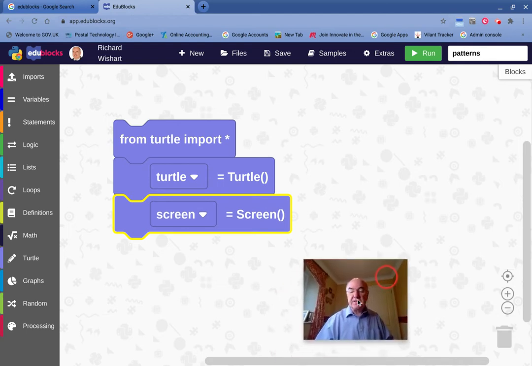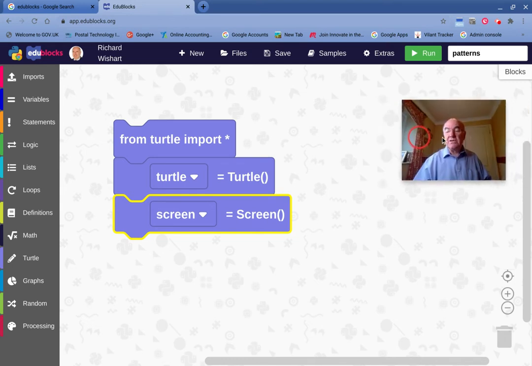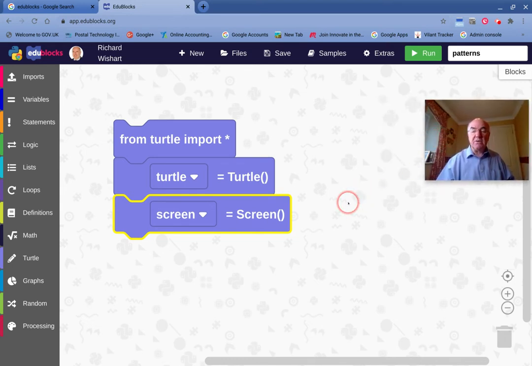So if I just move myself across to the other side of the screen here so you can see me a bit better. What I want to do is show you how this project is constructed. In particular, I want to show you some of the little tricks or nuances as you go through the project to make sure you're able to do it.